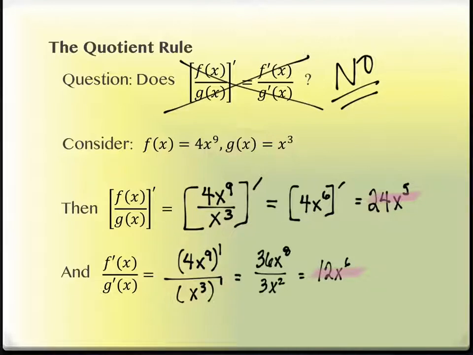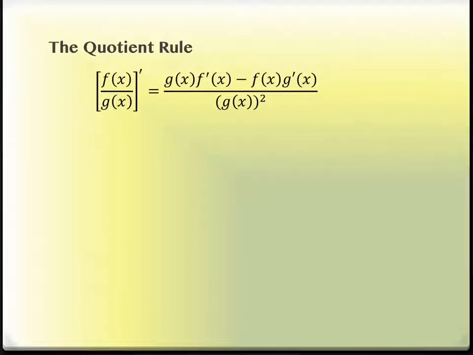So what will work? Well, this is the quotient rule. And everybody shake your head really hard if you're like, yeah, I don't want to do that if I don't have to. We do not want to do that if we do not have to, right? There's a lot going on in this particular rule. You'll notice that the numerator looks an awful lot like the product rule, doesn't it? It's reversed. That is, the image of how I wrote it is reversed. And there is a subtraction sign in the middle instead of an addition sign. And the denominator has the denominator squared in it, the original denominator squared.